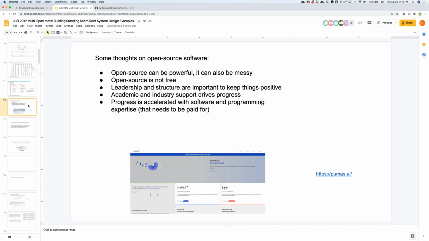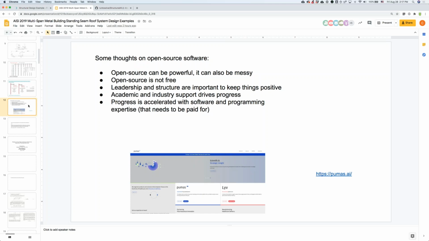Rick Hawes and others have asked, it seems like there's some excitement about using these open source tools. Rick has asked me how, and others, Cara actually, has asked me what can we do. I've been observing other industries like the pharmaceutical industry and how they do it. And what I'm seeing is that open source can be very powerful, but it can also be very messy unless it is organized. I think that's one key thing that the steel industry could do if we wanted to use open source software more. Open source is not free. AISI paid me to do this work. This stuff would not exist otherwise.